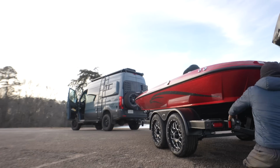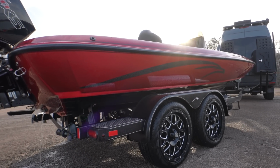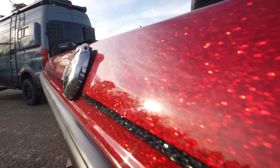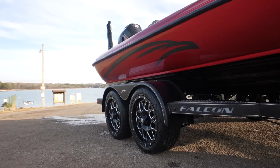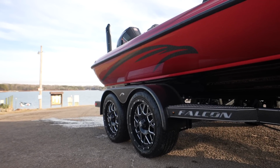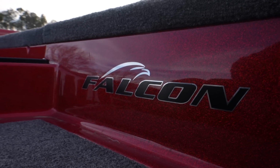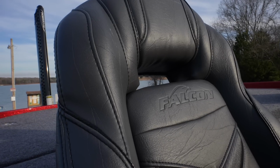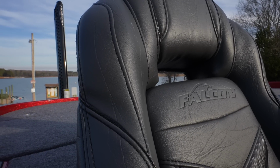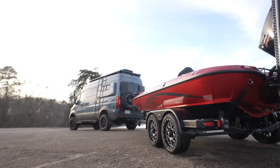One thing that turns me on with the boat is how the badging is done. Too much badging can really make a boat look unattractive to me, with really busy lines on it. I like the fact that the bird head on our boat doesn't overpower the natural shape and the natural lines of the boat. They just let the boat do the branding. I'm really pleased with the way these boats turn out every single year. I still have quite a bit of tweaking to do on the boat, but it is definitely coming together. I'm looking forward to taking it back home, stuffing it with tackle, and getting ready for the first tournament.